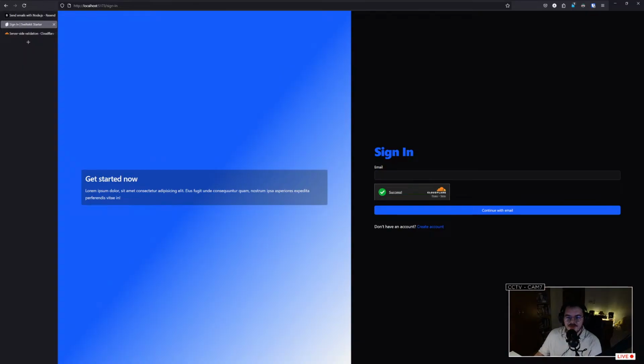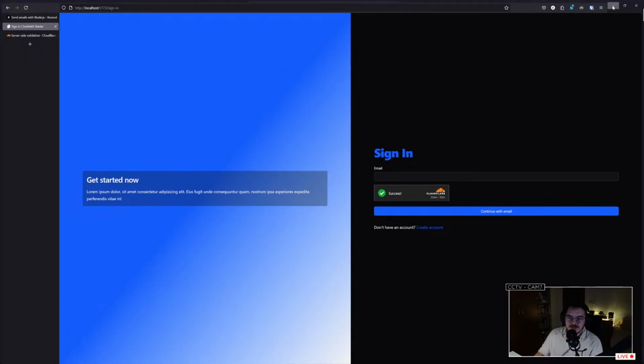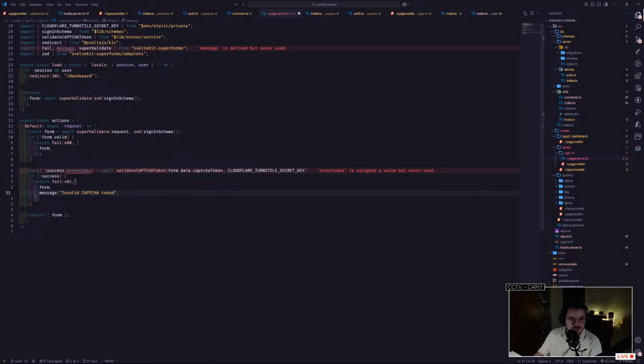For example, if I try this request right now with something that is not okay, the request will fail. And then I try one more time. The second time, the CAPTCHA token will be invalid because it was already validated. And because of that, the user needs to refresh the page.